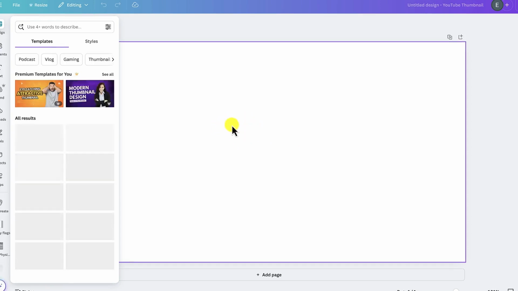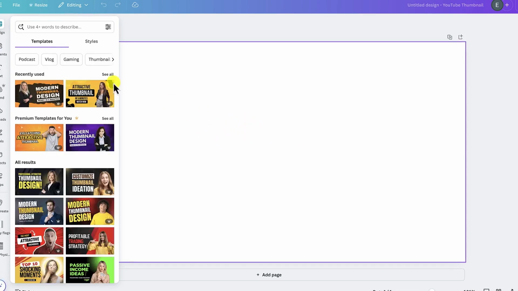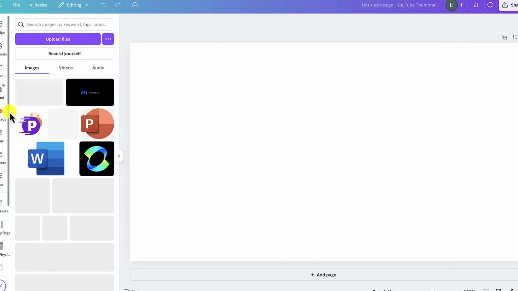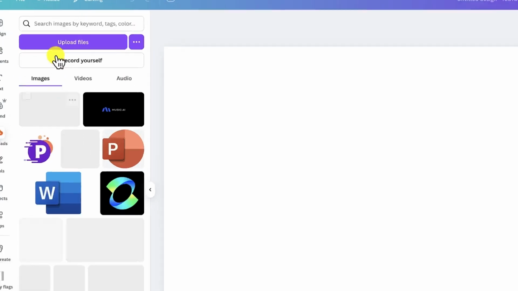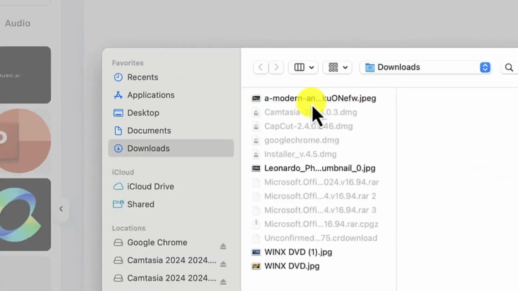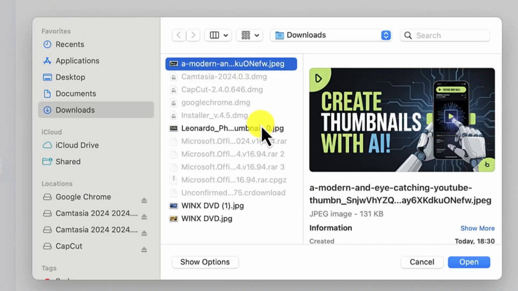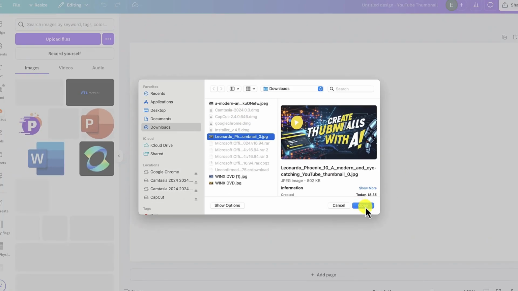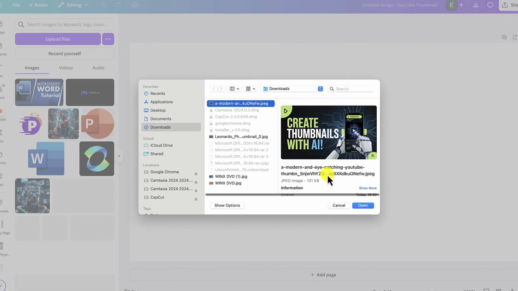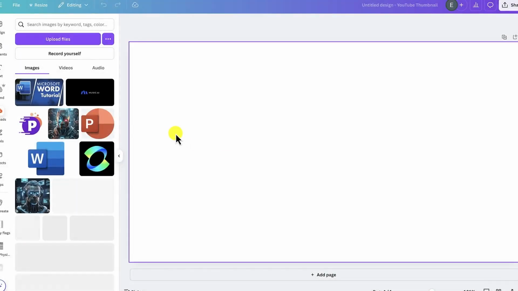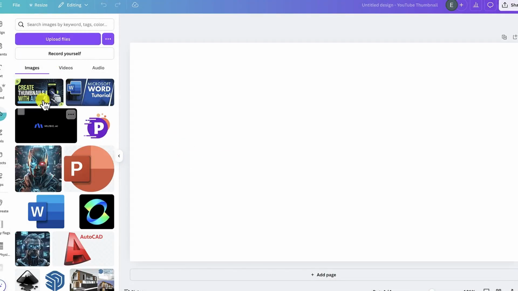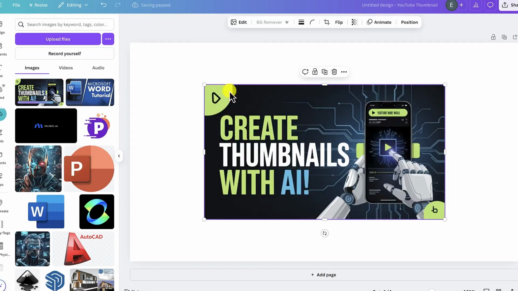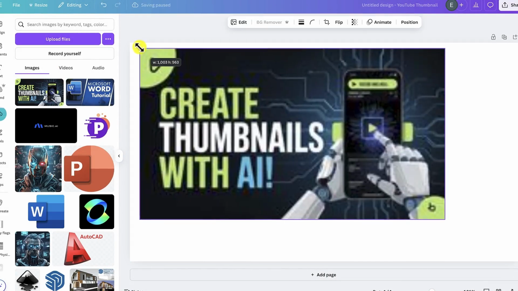So what you need to do is to start by adding the thumbnail that you've just downloaded. So you can come over to uploads, and then you can take in this, if you like this one or this one, depending on you. Let's say we'll go with this one because it's much simpler and easier to add. So we can easily insert this. Right, so once you insert it, you can just directly click and it is added into the canvas.